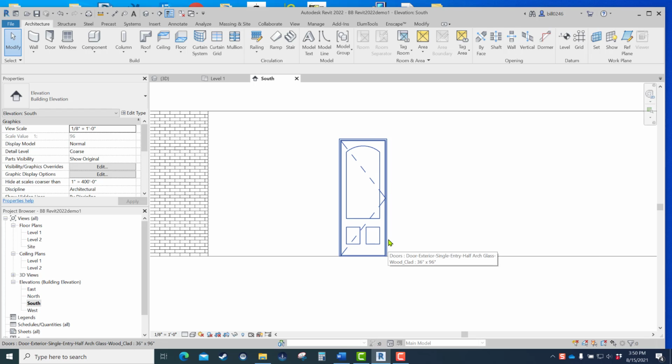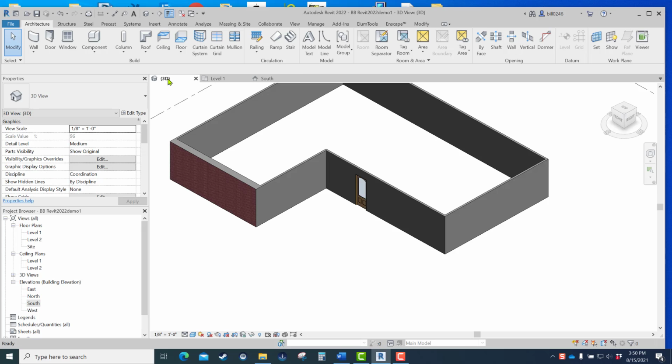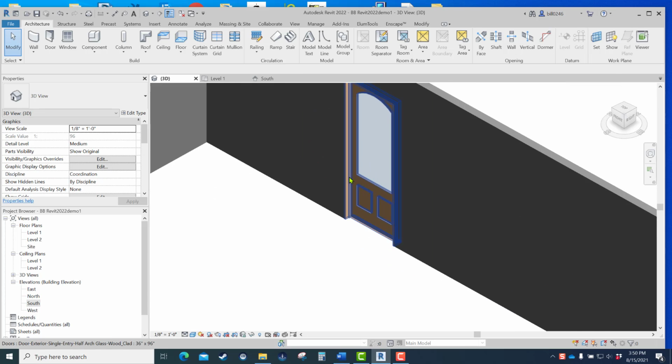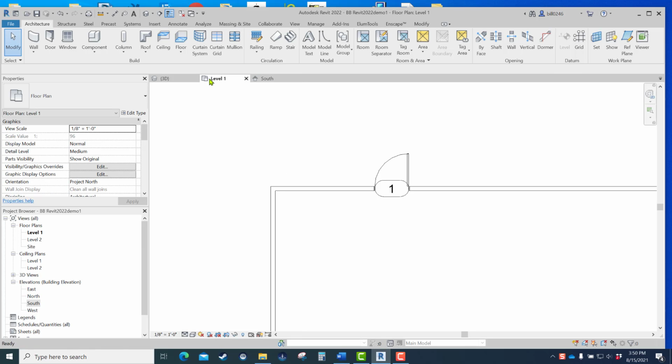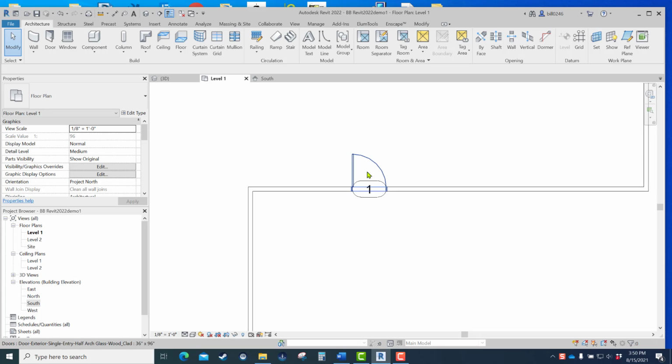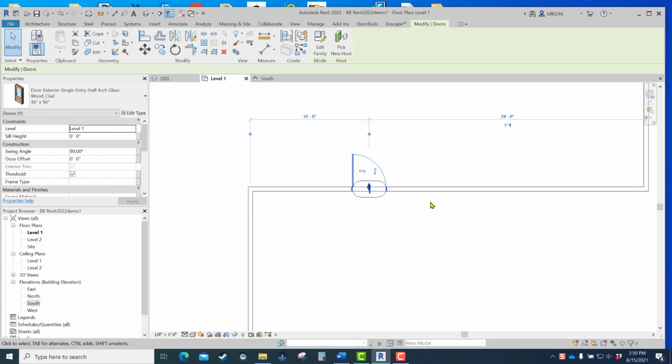Now it's on the right. You won't be able to tell it changes from the 3D view because there's no doorknobs or anything on there, but don't worry about that. All right, so let's go ahead and flip that so the hinge is on the left. Also, if it's swinging in or swinging out, those flip arrows do the same thing. So they flip in and out. I would like you to flip it so it's on the inside of the building. Okay, kind of like that.